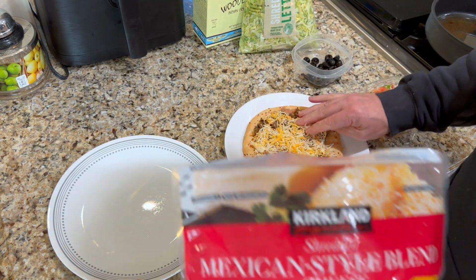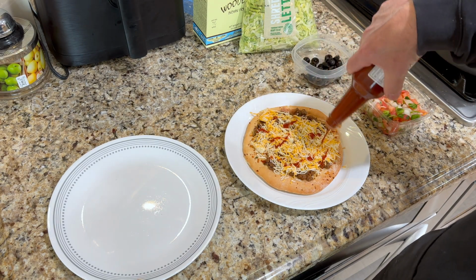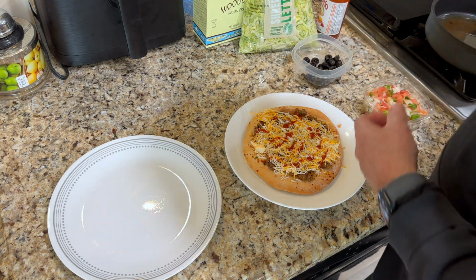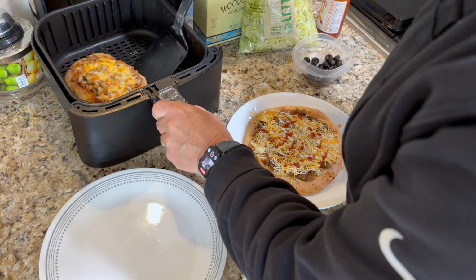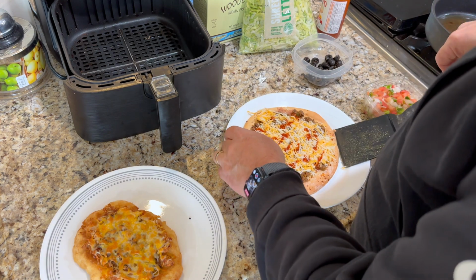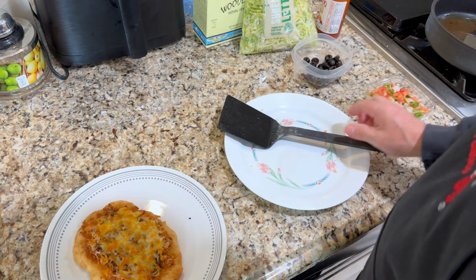And of course, we wouldn't do anything without Tapatio. Like that. That's what you want. Ooh, hey, that looks pretty good. Huh. This might be better than what they served. But we'll keep going with that.